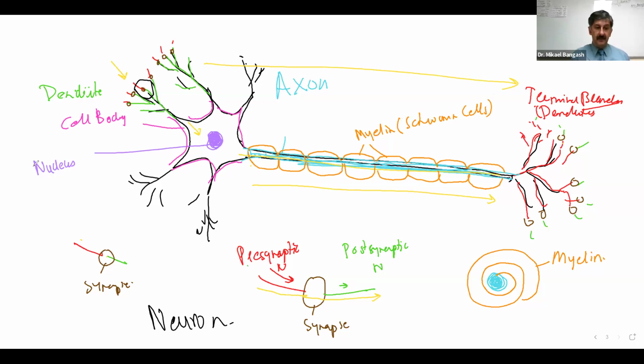And what we actually see in between a roll of Schwann cells or myelin sheets and myelin sheets and myelin sheets, this area is then referred to as the nodes of Ranvier. Okay, guys. Now, as I said, it would be easy to say that the signal just travels down the axon like this. But that's not the actual case. As a matter of fact, when the signal travels down your axon, it's mainly going to jump from node to node. It's going to jump from node of Ranvier to node of Ranvier like this.